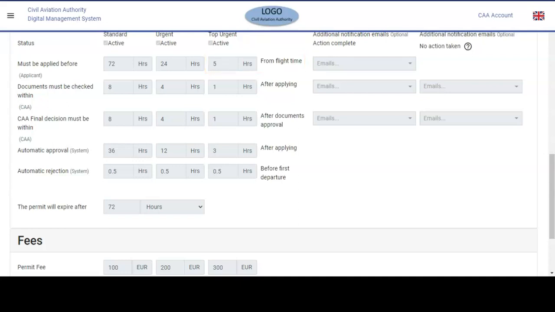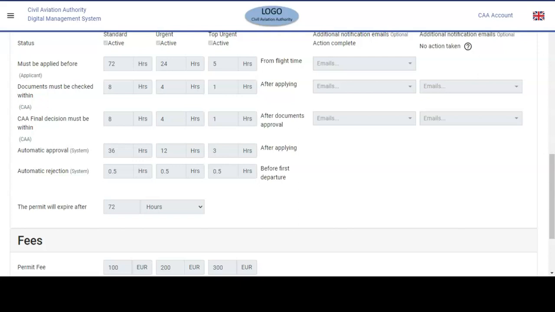The documents should be checked by the CAA agent within 1 hour after the submission of the application, or else the system will take over to automatically verify the documents only if the auto-approve and auto-issue settings are enabled, and the documents were previously checked by the CAA in a successfully issued application.